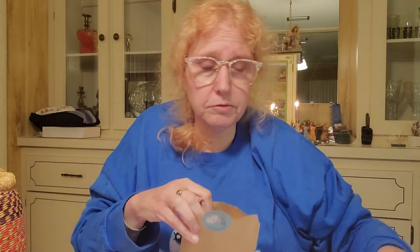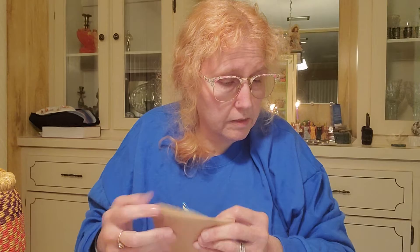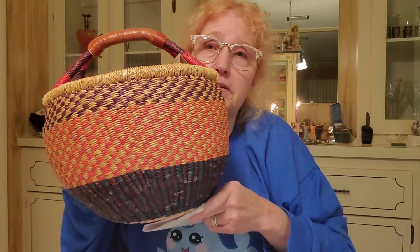Tomorrow we will open days three and four. I'll put them in here like I said. The yarn will only get me through to day six, so the last two days I will open some of the other stuff that's in this bag. I just got everything in my nice little basket here that I got at the Winter Garden Farmer's Market years and years ago.